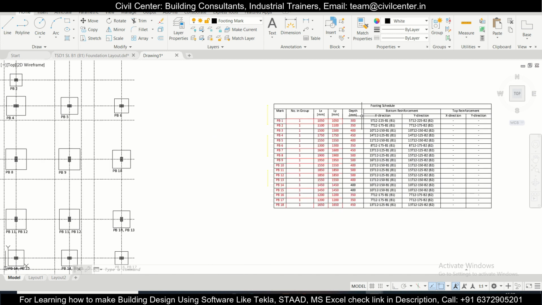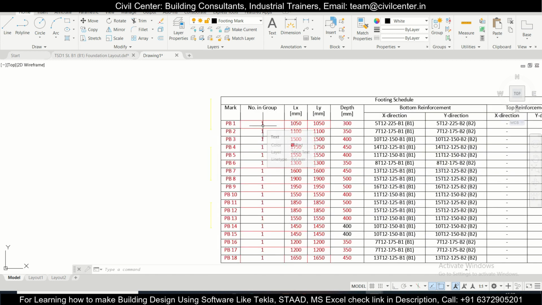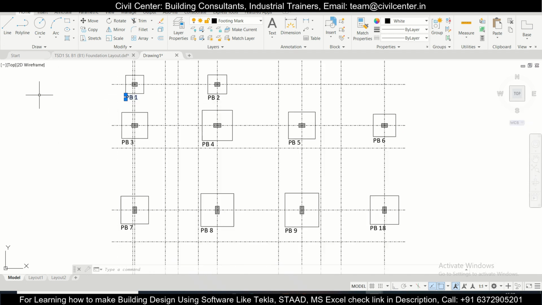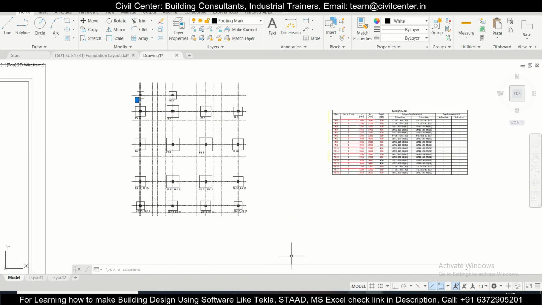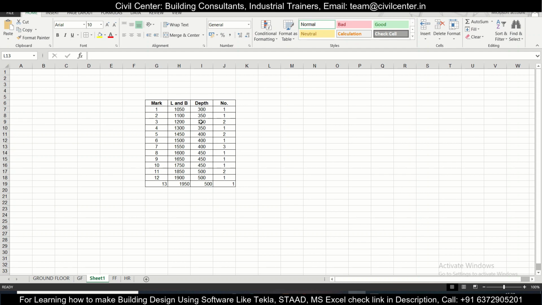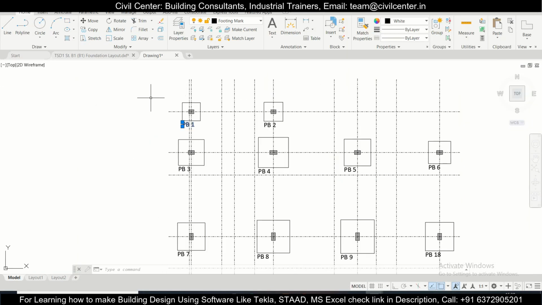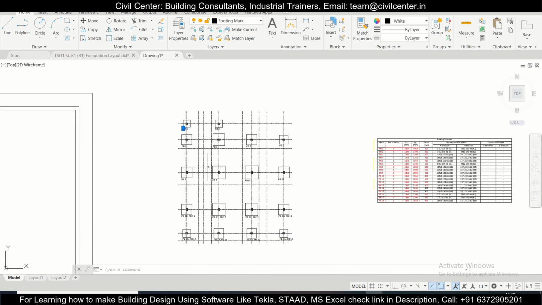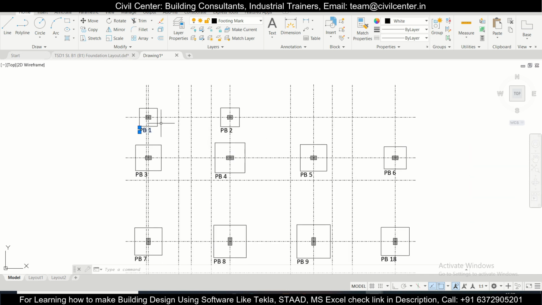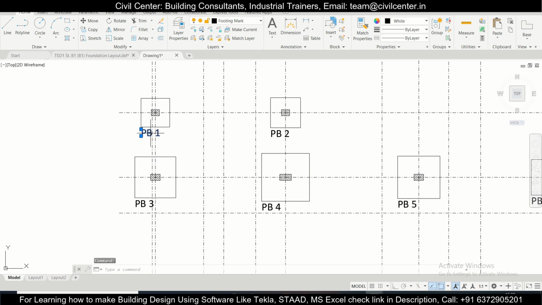PB1 is basically our mark number, and this PB1 is 1050 by 1050. So we'll put this in category 1.